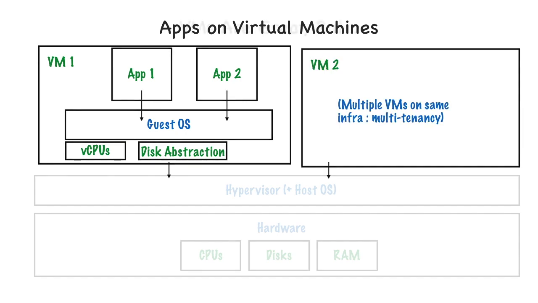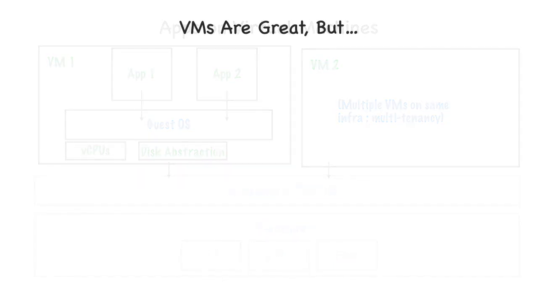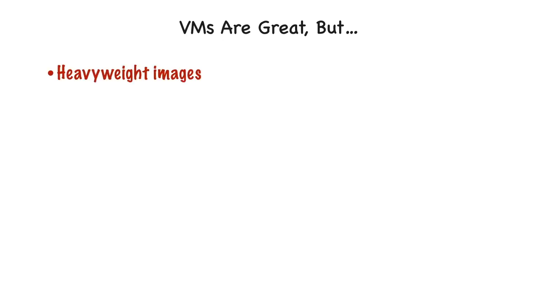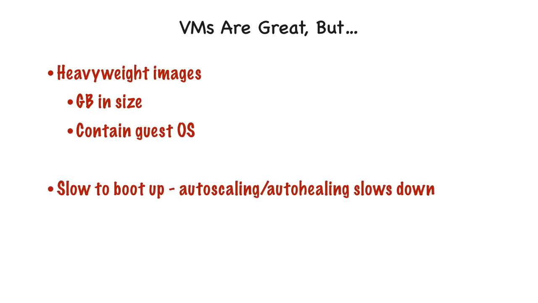Virtual machines and companies which make them, such as VMware, have had a great deal of success in the last 15 odd years. One downside of virtual machines is that these individual abstractions are still quite heavyweight. Why are they heavyweight? Well, because they contain an operating system, the guest operating system. In the world of cloud computing, this heavyweight nature of virtual machines can be a bit of a disadvantage when it comes to features like auto scaling or auto healing.